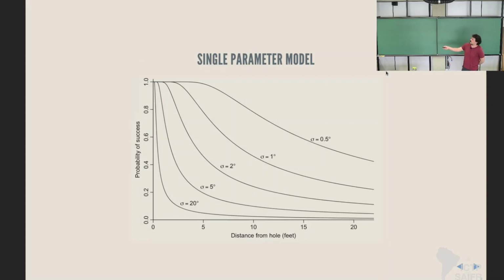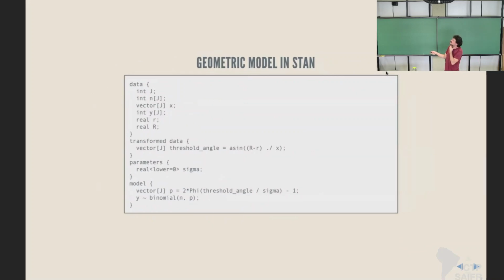And if the player is very precise, if the variance is small, then he's expected to hit balls very far away. If the variance is large and he can't really hit the angle that he wants to hit, then you get a very steep decline in the probability of success here, right? So there's a single parameter to fit. We can write this model in Stan. I put this Stan code here just so you can get a sense for it, but hopefully you can see that this translates very easily to the Rethinking package, right? You would just write something like this in the Rethinking.